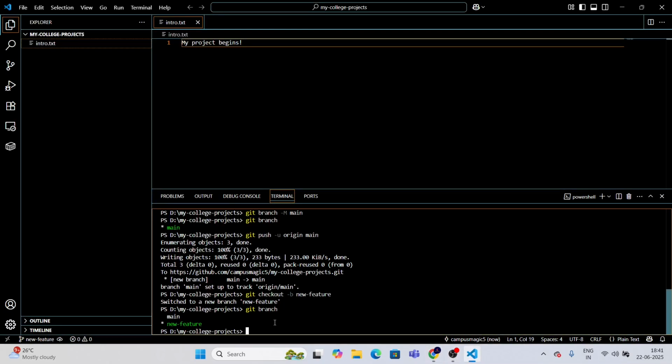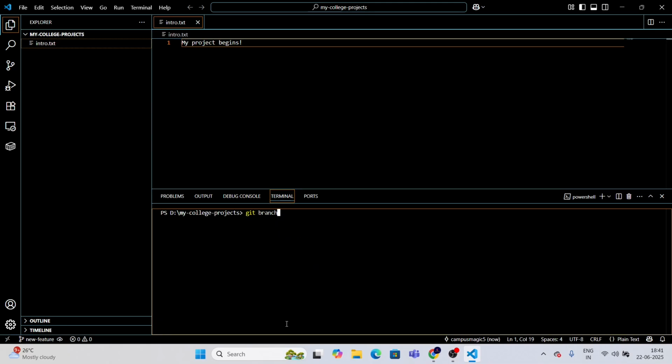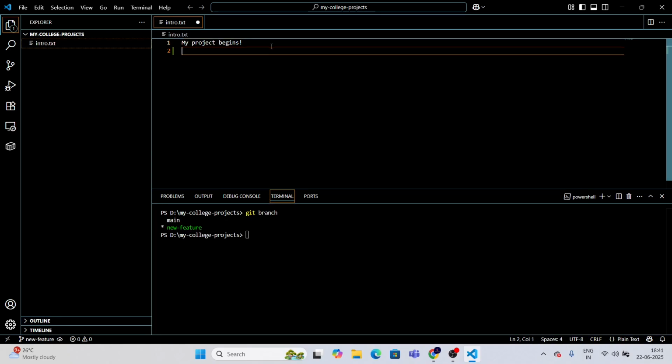Now let's say we are in this particular branch, which is the new feature branch. First of all, let's clear it. If we check git branch, we are in the new feature branch. Now let's say we add a text: "This is a new feature."